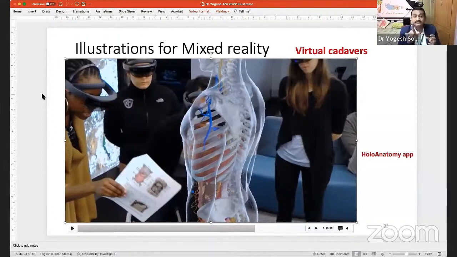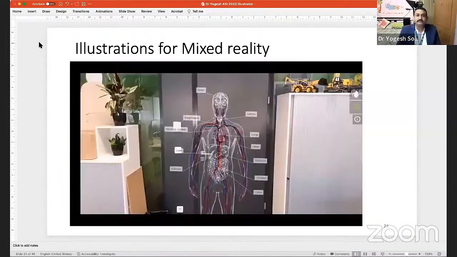I am not concerned with the medical aspect of mixed reality. I am concerned with the creation of illustrations for mixed reality. Just see how the world is revolving. Once upon a time, Leonardo da Vinci created illustrations using a simple pencil. And now we are creating virtual reality illustrations, which are non-existing, which cannot be seen without using software. Anatomists and surgeons have a huge knowledge of real structures in the human body, so they can be the best illustrators in the world. So this is about mixed reality and the use of software in it.